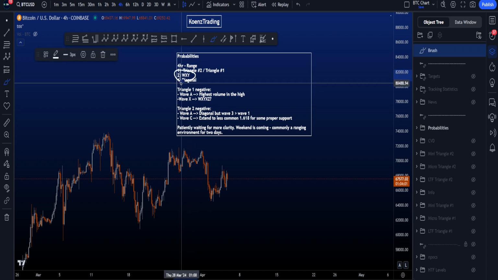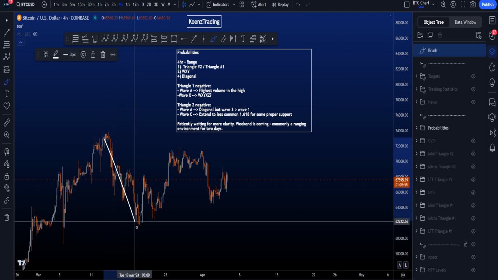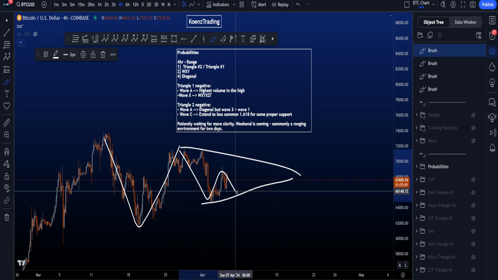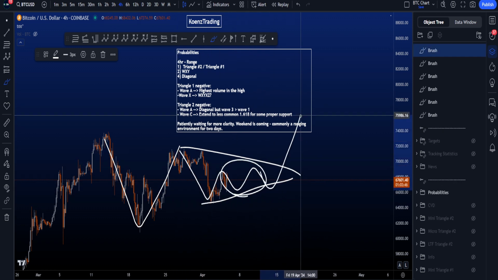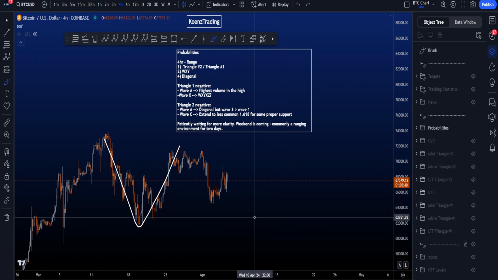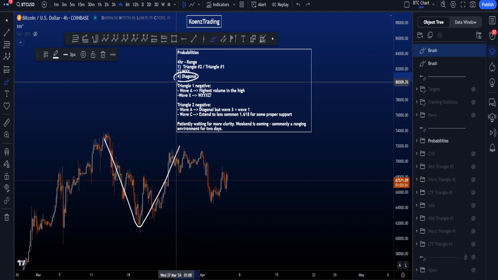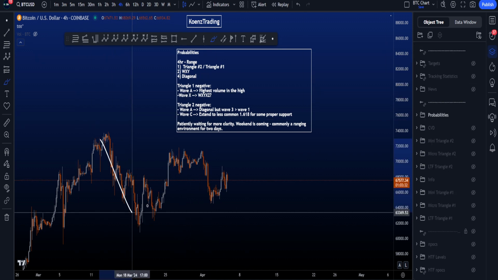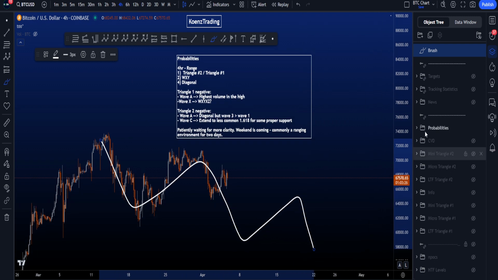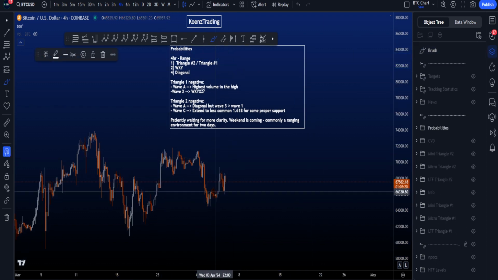On place number 2, we have a WXY, which is a scenario I didn't cover in this live stream. I did cover it in previous videos. It is a WX and then a wave Y over here, either in a triangle where we then have an A, B, C, D, E range over the weekend, and then we move towards the upside, or a flat in a wave Y, which at the moment is not really something that we're thinking of because we first need to take these highs in that case. And on the 3rd spot, not the 4th spot, we have a diagonal 1, 2, 3, 4, 5, which would be the most bearish scenario covered in previous videos, not here, and this also at the moment is not a high probability scenario.